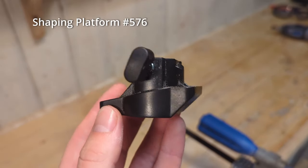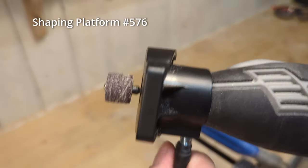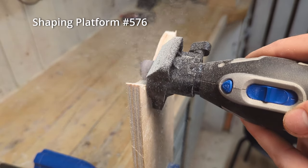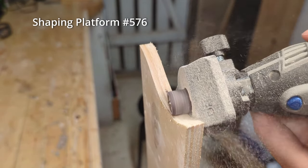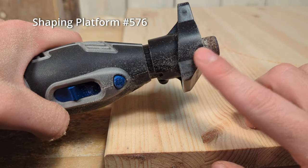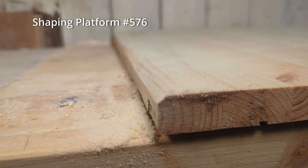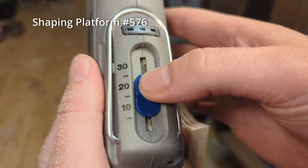The 576 shaping platform is designed for shaping edges of wood and metal, but I mainly use it for wood. It works best when you have a flat edge to put it up against while sanding, and it is very good at following curves. The biggest challenge is keeping even pressure with the sanding band throughout the edge — if you don't, you will get dips and the edge will look rugged. The edge thickness should not exceed the length of the sanding drum so you can sand the entire edge in one pass. The shaping platform can also make 45-degree bevels, and when sanding it is a good idea to reduce RPMs to about 15–20k to prevent burn marks.